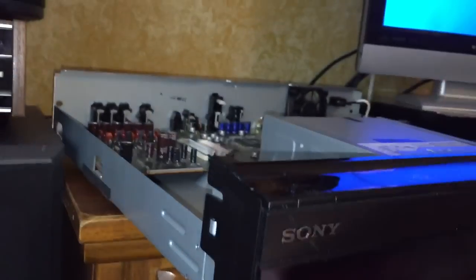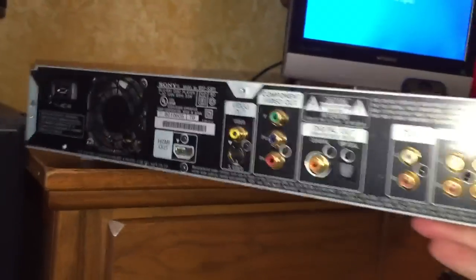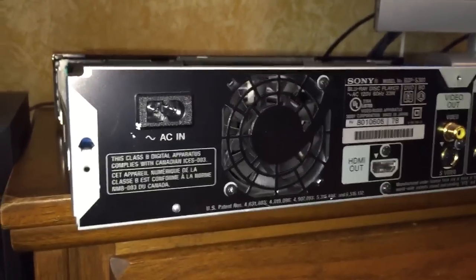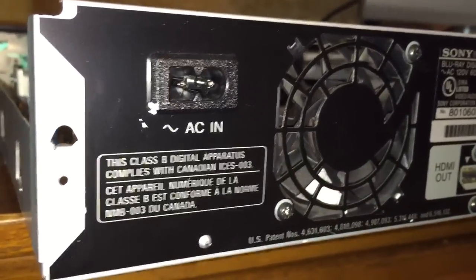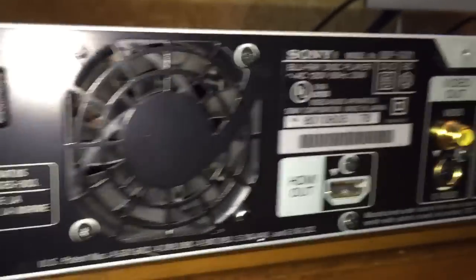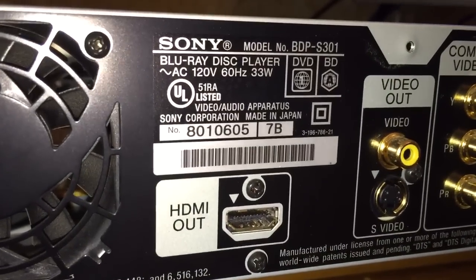Let's turn it around. This Blu-ray player is big. This is a big Blu-ray player, and we'll look inside of it here in a second. But this has some features on it that your Blu-ray player probably doesn't have, especially if you bought it right around 2015, the year of the making of this video. For example, a removable power cord. I bet yours doesn't have that. Okay, maybe it does.